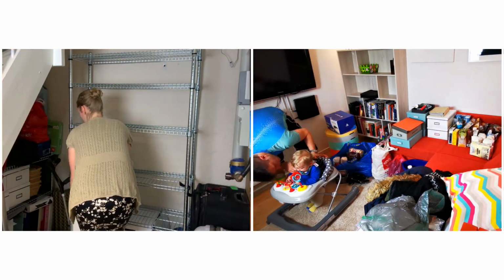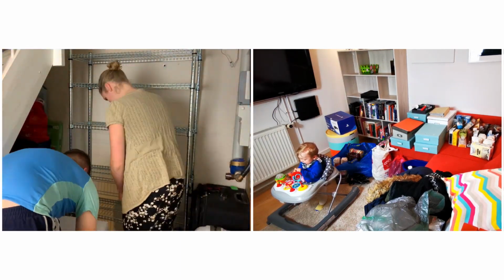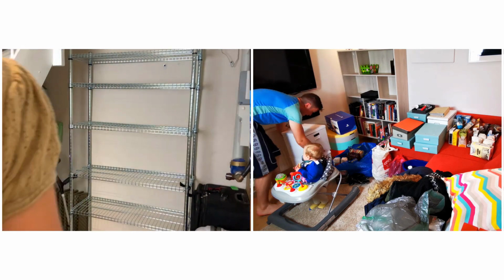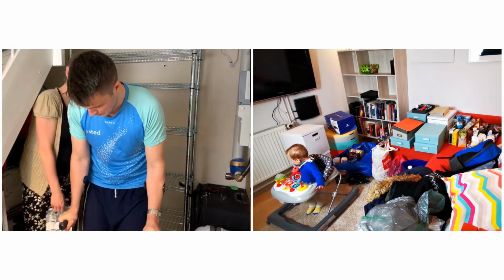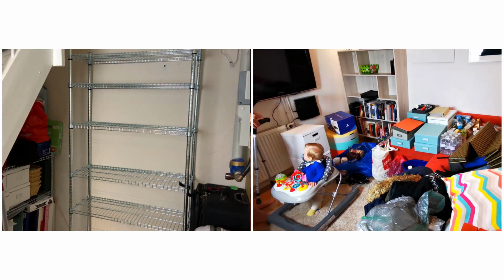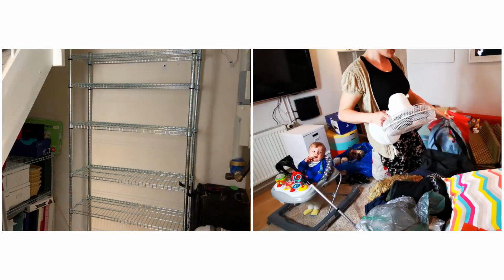But we had an entire box just devoted to stickers and we hadn't looked in them. I'd forgotten they were there. We had some gift boxes and gift bags still lying around as well that I'd forgotten that we had. And to be honest, if you want to keep stuff like that, then you want it to be accessible when you need it. And you want to know that it's there. And obviously that wasn't the case.